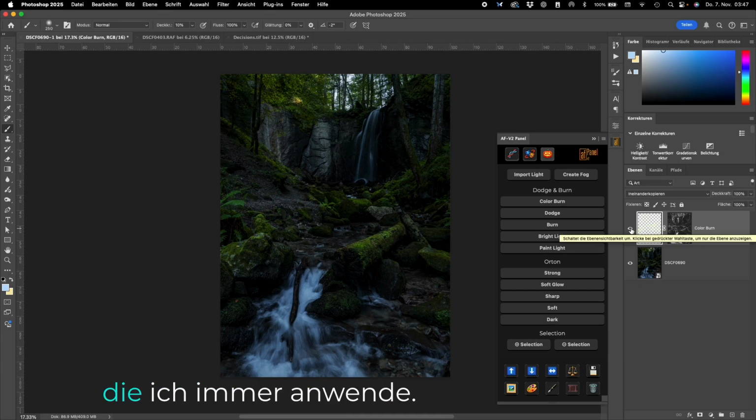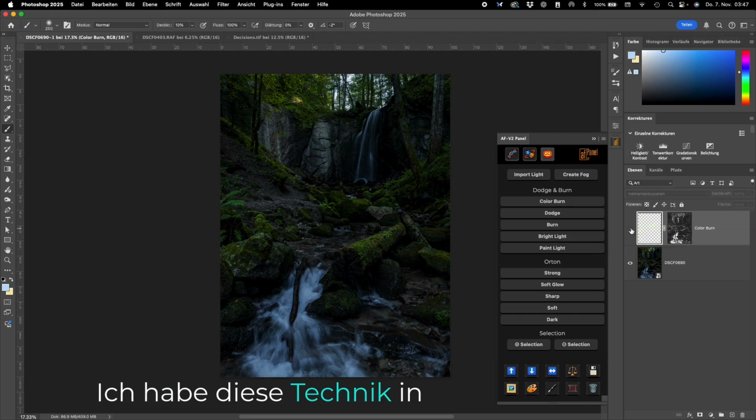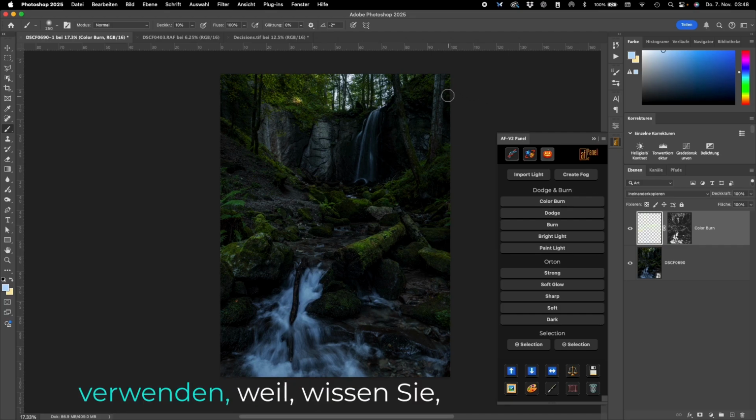That's a technique I always use. I've used this technique in every picture in the past 5, 6, 7 years. So it's one of my most important techniques and the first time I really talk about it. So it's the first time I show this technique to someone. And not only show it, I made it easy to use, because, you know, if you want to just make this pop more out, do it like that.